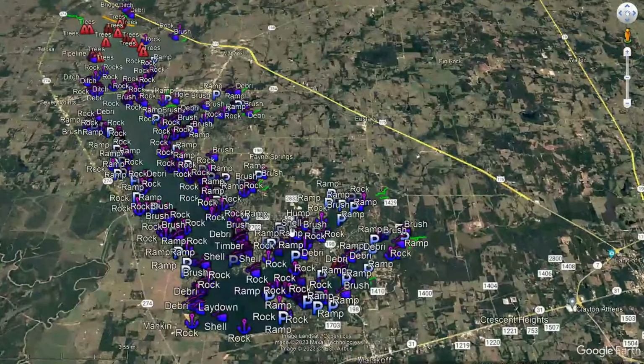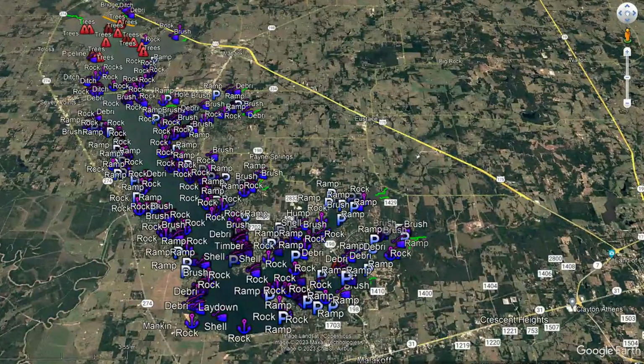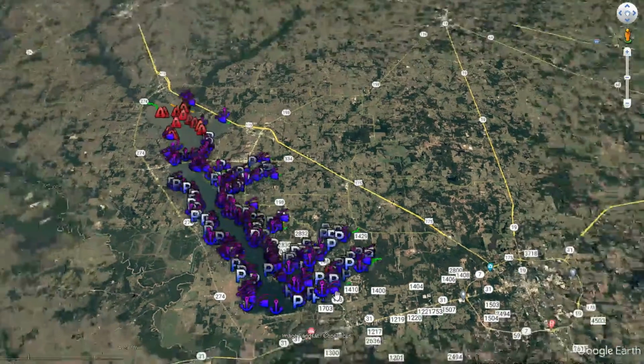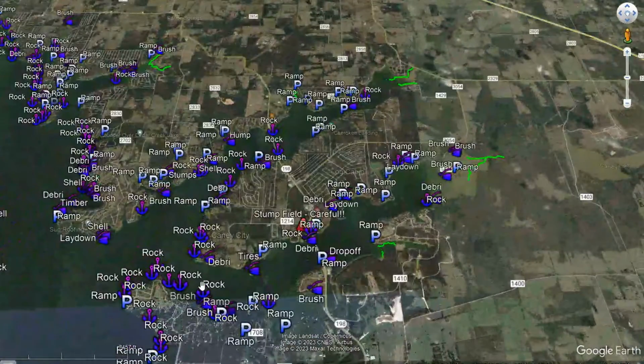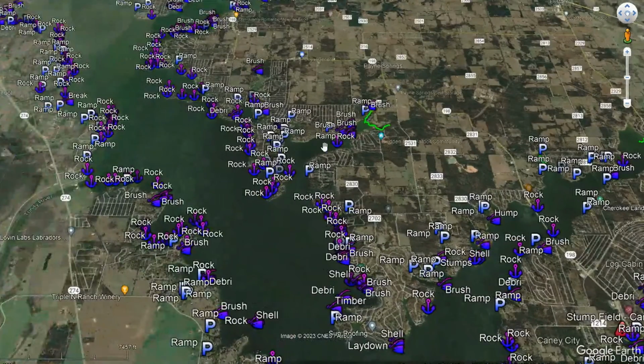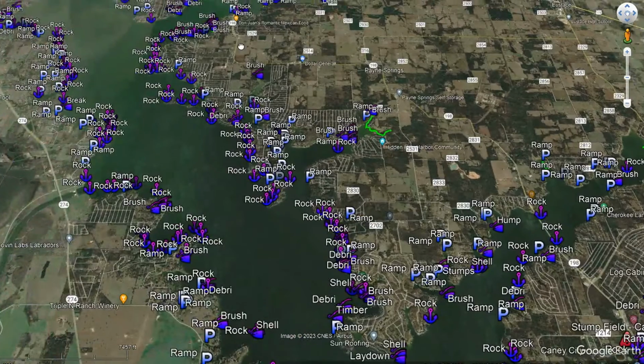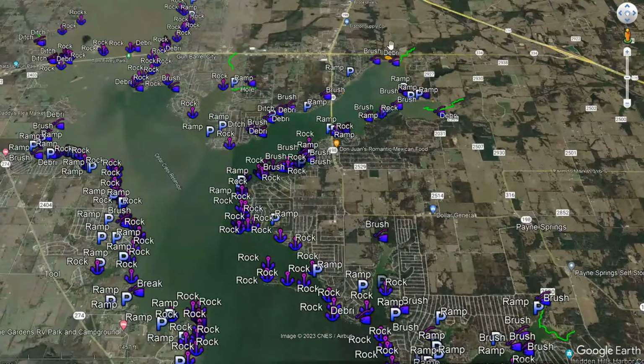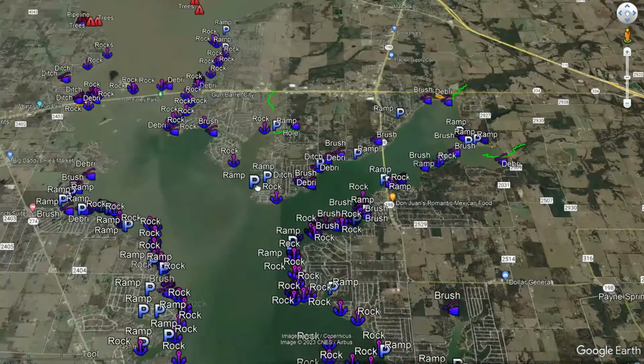And in the first 3 videos, we basically started at the dam. We worked our way up these little pockets or these coves, whatever you want to call them, right in here. I'm having a hard time speaking today. But basically, we went up here. We went up this little side pocket here as well. And we went way back in here. We checked all this out. And we actually finished the last video.